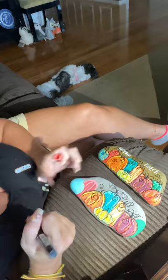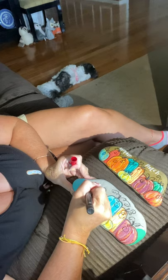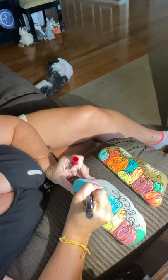I'm gonna go with, okay, yeah, that's the regular red. I need to go with a little bit deeper red to add a little bit of oomph. Even though I don't have it in the other one, I'm liking this red, so we're gonna add.